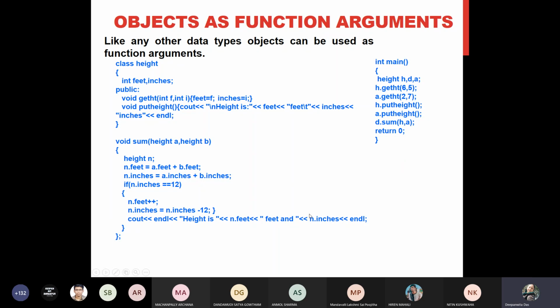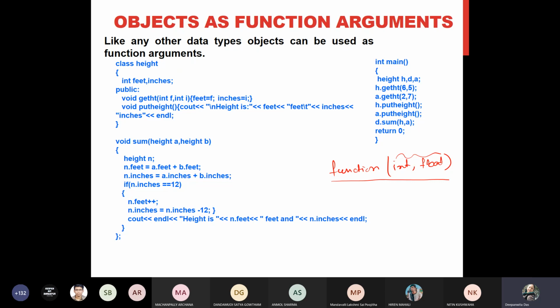Normally in some functions we send some int, float, etc. as arguments. But now the question is, can we send objects as arguments? Because we always try to replicate whatever we are doing with the built-in data types, the same behavior for the user-defined data types, that is for the objects. So we can also send objects, and I have included one example for the same.